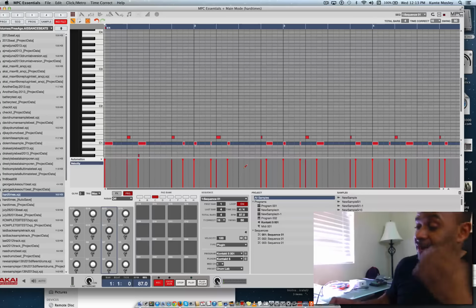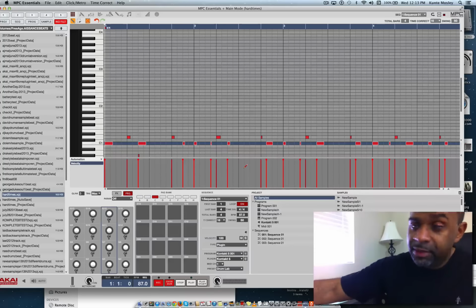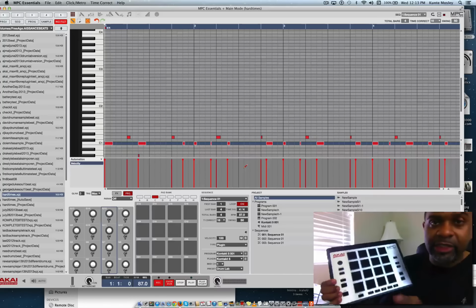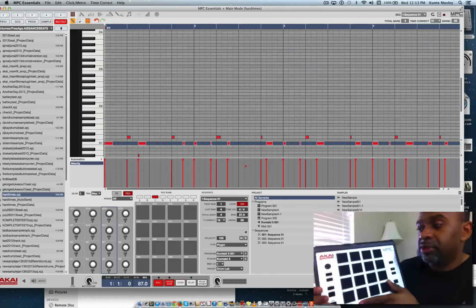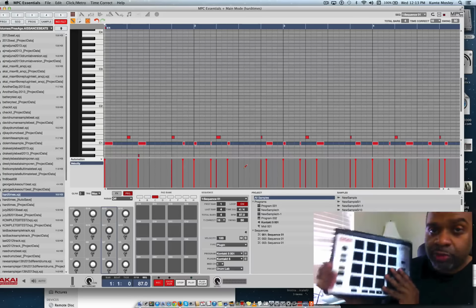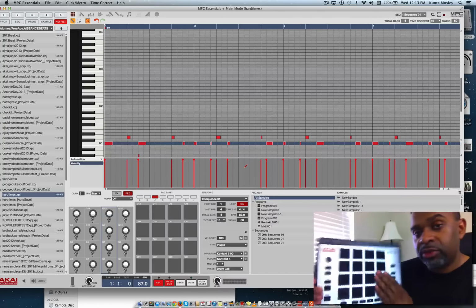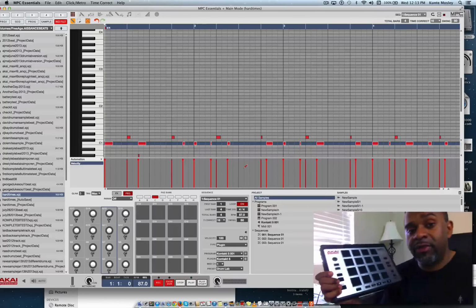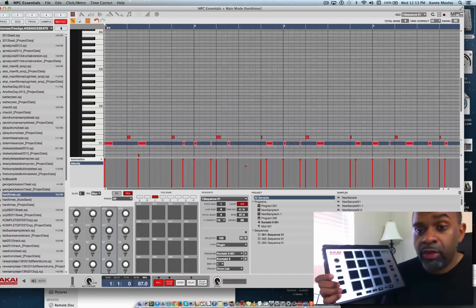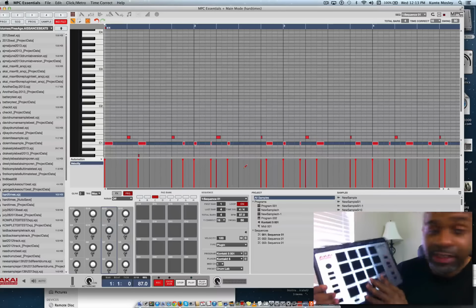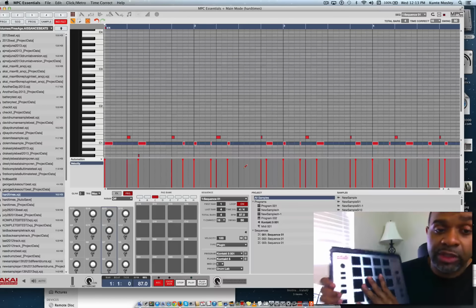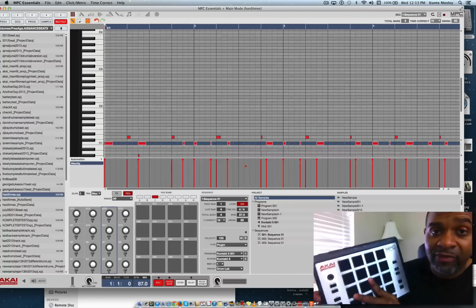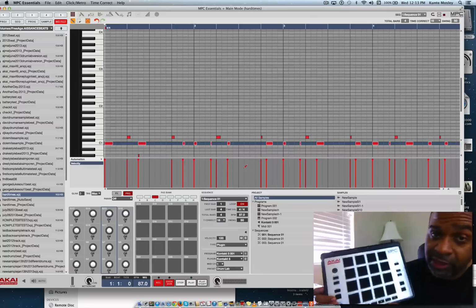So if you ask me, should you guys buy it? If you are a producer and you're trying to produce music, I would say no, don't buy this, because it only has one track, unless you're going to be using it in your digital audio workstation as a plug-in and create multiple instances. That's the only way you can use this to get multiple tracks. Basically, this software is going to be running on each track of your digital audio workstation if you want to use it like that as a plugin. That's the only way you'll be able to get multiple tracks out of the MPC Essential software from what I can tell, unless they update it later on down the road and give you more tracks, which they may do. They should do that.